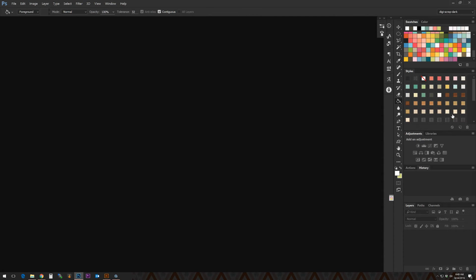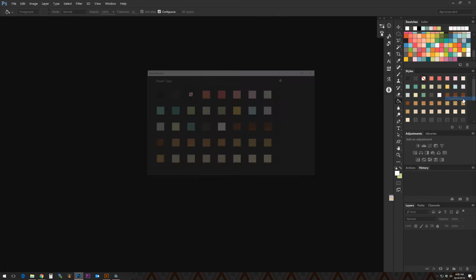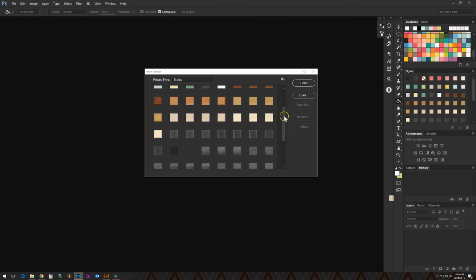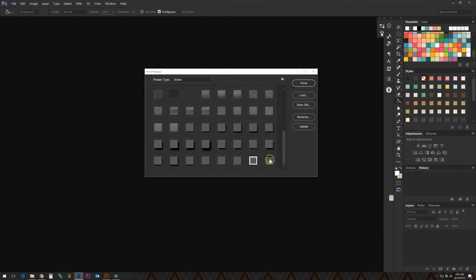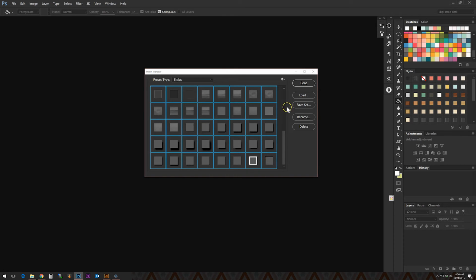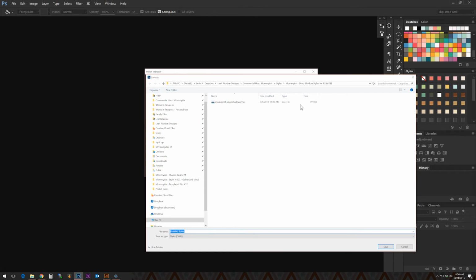All right, so now that I have that specific set of styles together, what I'm going to do is go to the preset manager, and I'm going to select from the first style of that set, the wood veneer, all the way down through here, just like that. And you'll see here it says Save Set. We're going to click that. You're going to make a new folder somewhere.